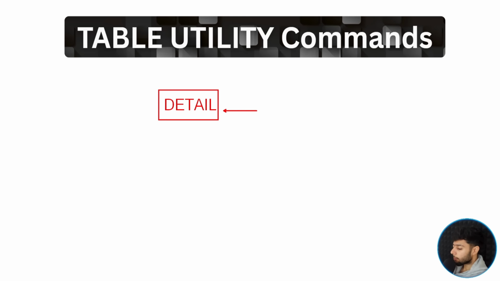So when you run this command, you can find a lot of things that will not be available in your UI, or if it is available in the UI, you do not need to go to the UI again and again. And this has two parts basically. One is detail and one is extended detail. Okay, let's try to cover all these commands, and one by one we're going to master each and every command.